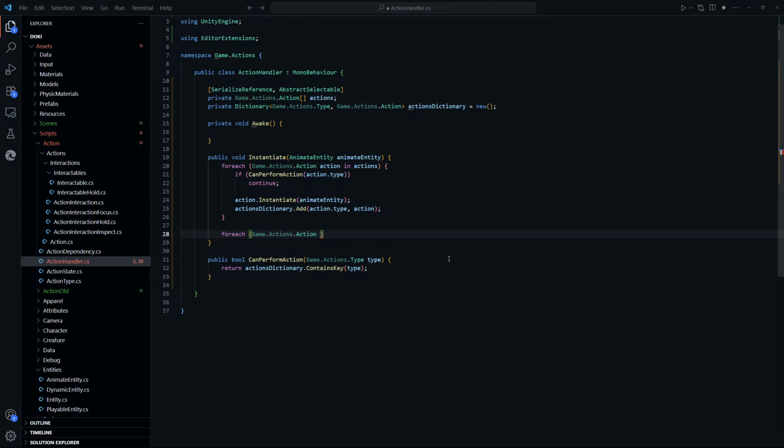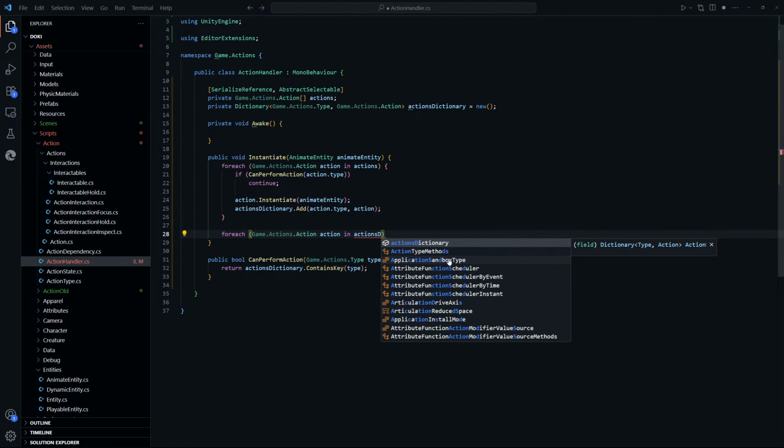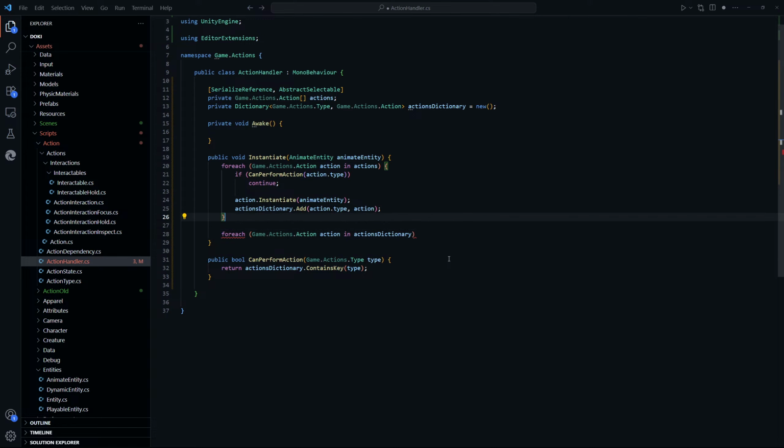We don't need to have game.actions here, but I just think it looks a little bit better for now. We don't need an S here, I don't think.